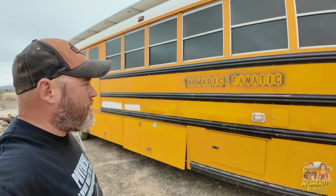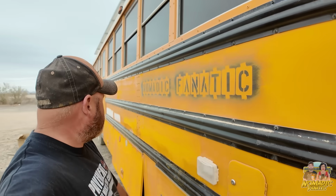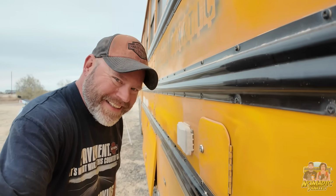It has just started to sprinkle here in Quartzsite. Camera's getting a little wet there. It smells so strange. We just have not had anywhere near the amount of rain that we had here last season. So I'm at a pretty good stopping point. All I've got to do is the back. If you look down this way, everything is roughed up and sanded.